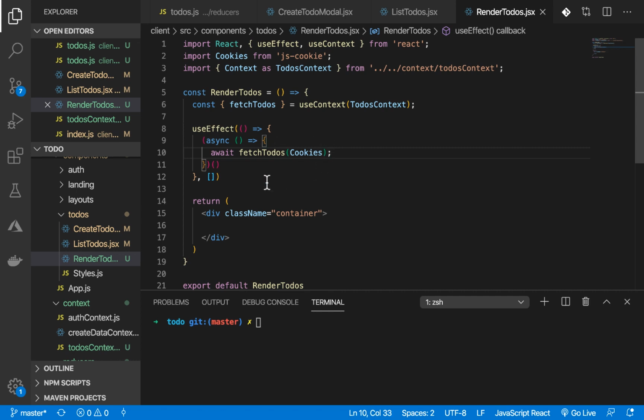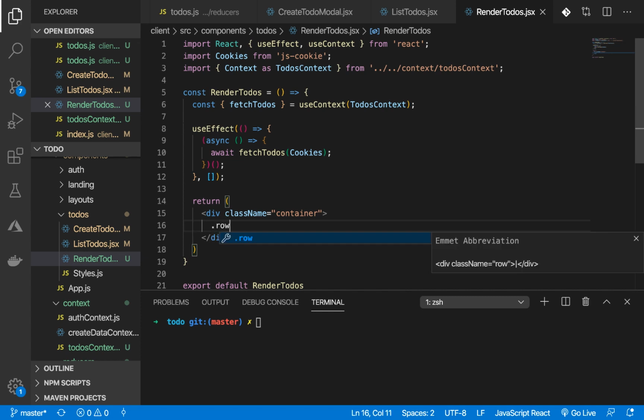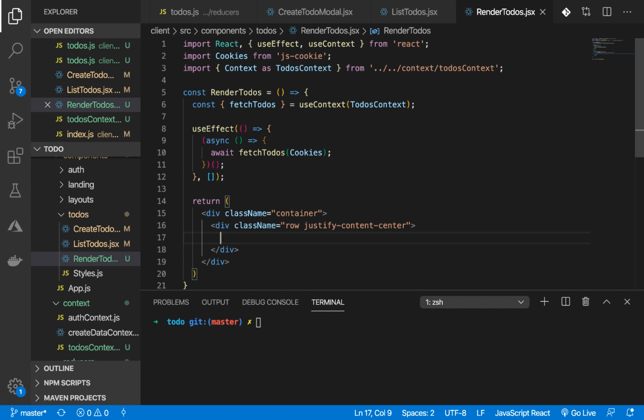Good, so our fetch is going to work. Good. So next thing, in here, I'm going to create the variable and justify content center. So this is it.